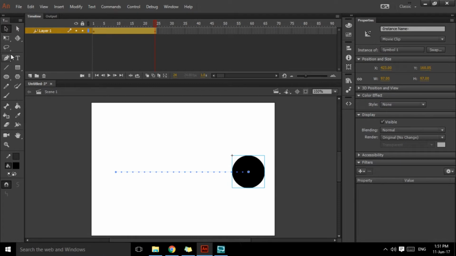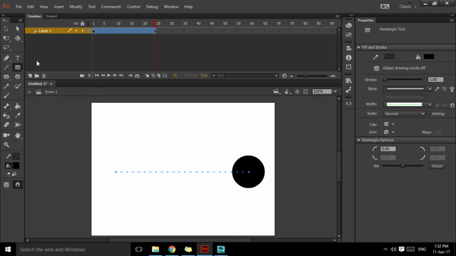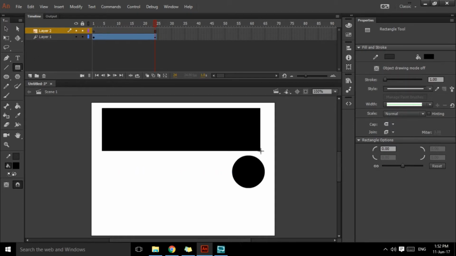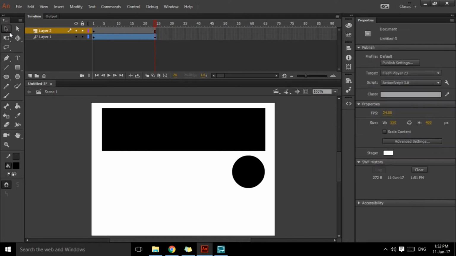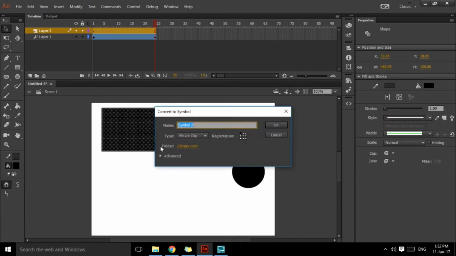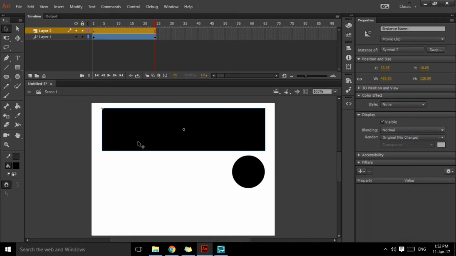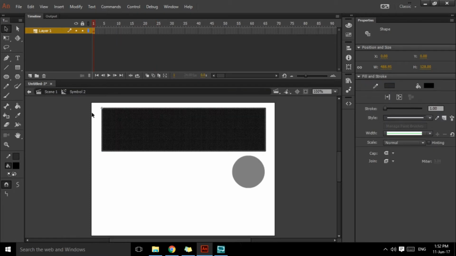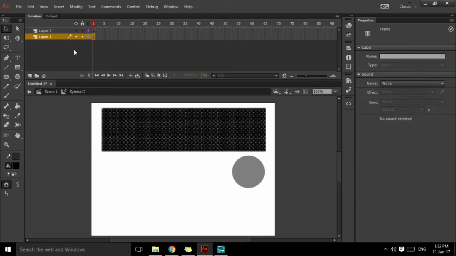Now, I'm just going to make a box here and make another separate layer here. I want you to understand this first before we move to the main objective of this tutorial, which is to understand the difference between movie clip and graphic. So that was two different ways we can preview. And in both the ways, there is one little thing we need to understand.